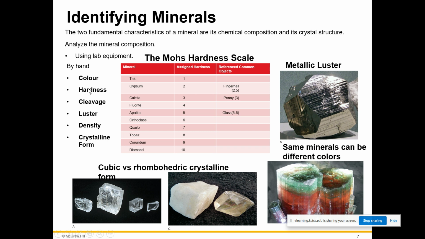So here are these properties. Color: there are some minerals where color can help you out, but usually you're not supposed to use color to help identify minerals. You can see that here, where you have one mineral that's different colors. That's just because you have very, very minor impurities in that crystalline structure, and those little impurities can change the color, but not change the mineral type.